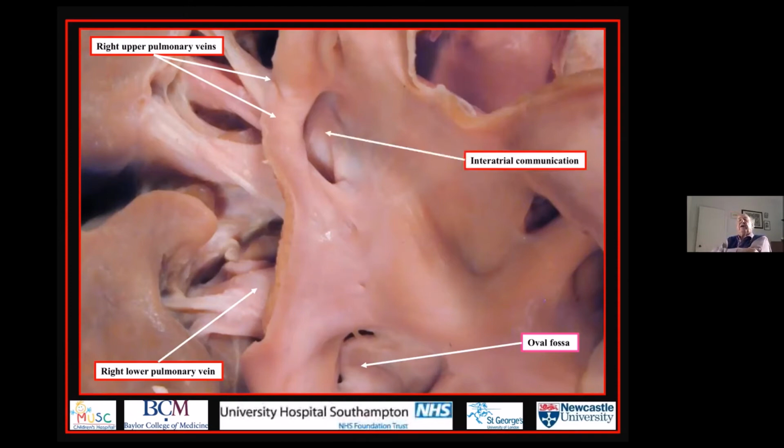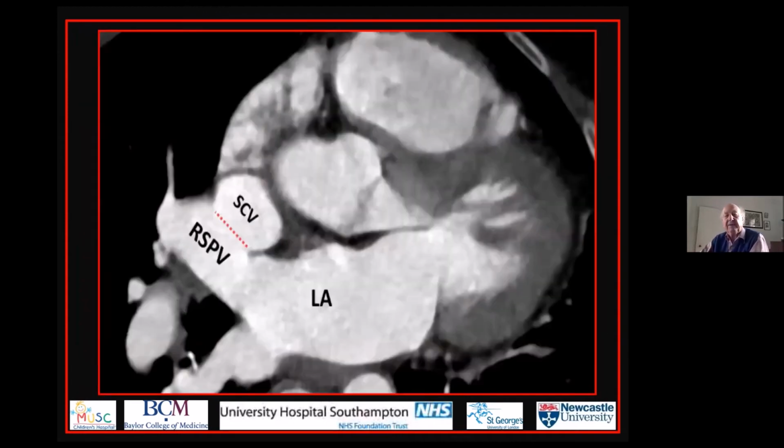And it is that retention of the left atrial connection that produces the interatrial communication, and they are entering the superior caval vein in such a way that they are miles away now from the superior rim of the oval fossa. And this is one of the exquisite computed tomographic images that have been prepared by Saurabh and his colleagues in New Delhi. And there in the red dotted line, you see that communication between the right superior pulmonary vein and the orifice of the superior caval vein. And that is the sinus venosus defect.